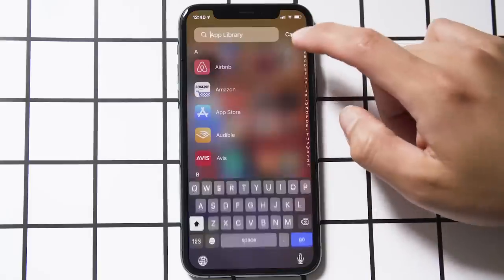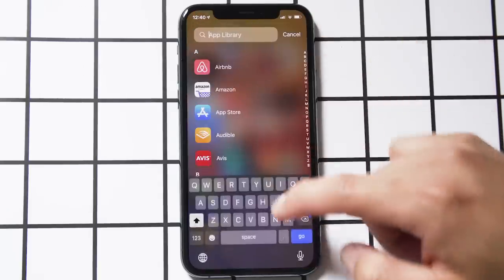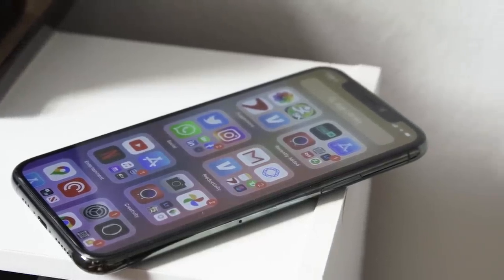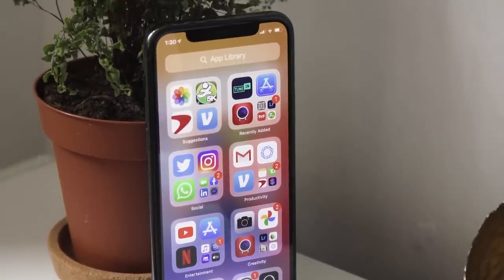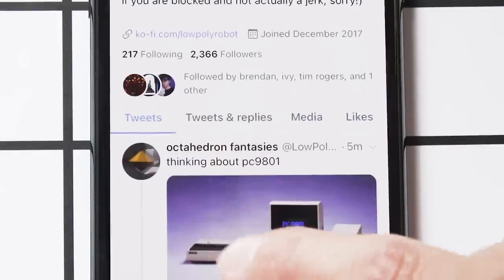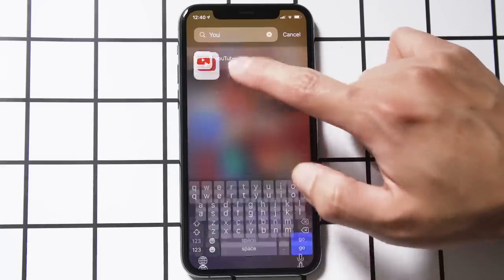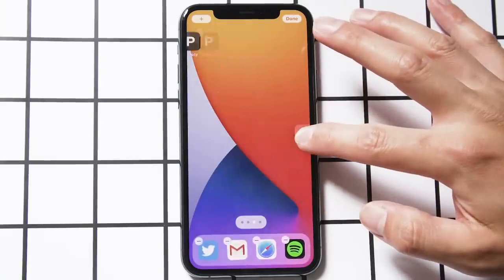Thankfully, there's a big search bar that makes it pretty easy to find the app that you need, and once you jump into that search view, there's an alphabetical list of all of your apps. Apple also paid close attention to the way apps are displayed in the library. Check out these category icons — the first three are apps iOS thinks you'll want to use based on past behavior, and the fourth space, with all those small icons, is what brings you into the full category list. It's still a lot faster to just search for the app directly. Because of all of that, the App Library still has kind of a work-in-progress vibe, but just by being here, it gives you more control over what actually lives on your home screen.